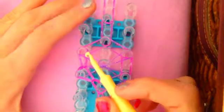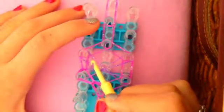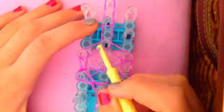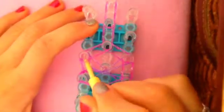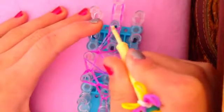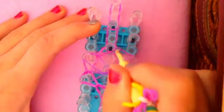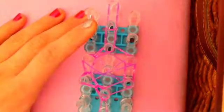And now the same on this band. We're going to go in and you need to pull back this purple band, and we're going to loop it to the center top peg. Pull back those bands. It should be the last one if you place the bands correctly. Grab it and loop it on towards that center peg.